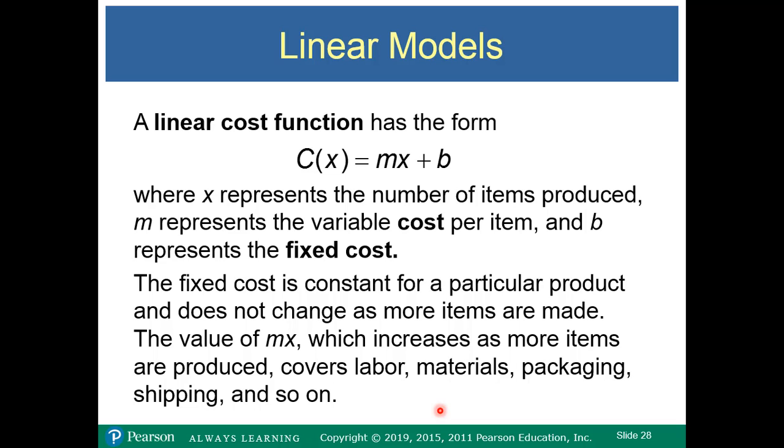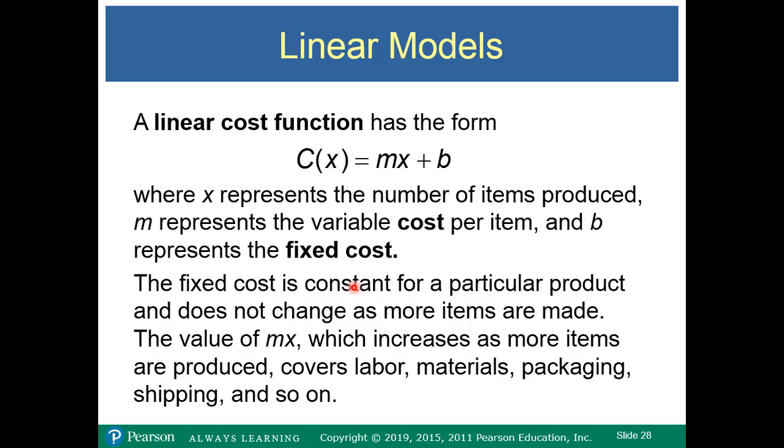Okay, so now what about a linear cost function? Let's say we have a cost function that's represented by a linear model, which means we're using a line to model how cost behaves. Where x is the number of items produced, or widgets or units, m represents the variable cost per item, or the marginal cost, and b represents the fixed cost.